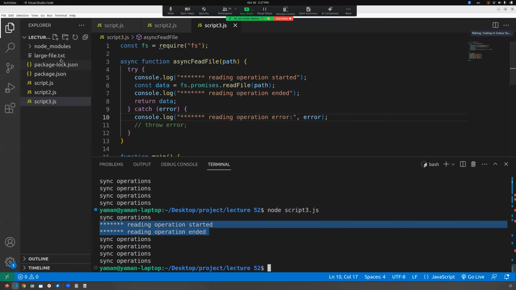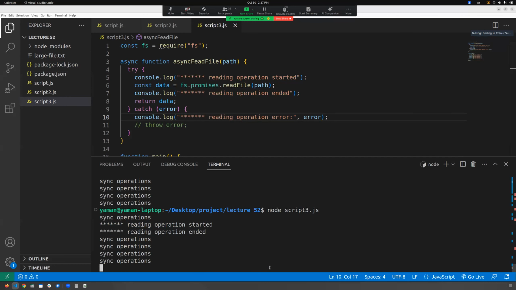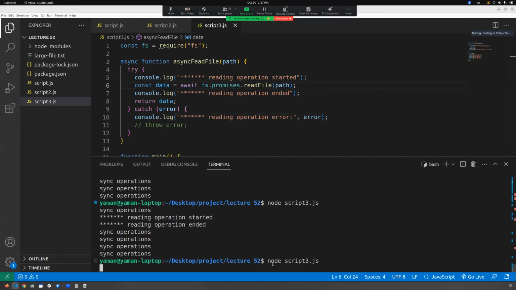This is a 500 file, which, as you can see, takes no time at all. It's like synchronous. When I add the await, you can see the difference.